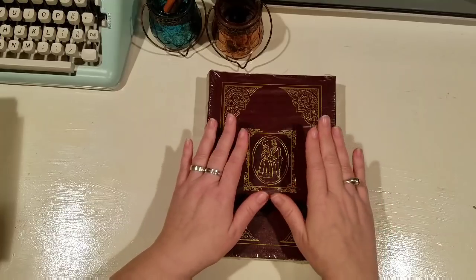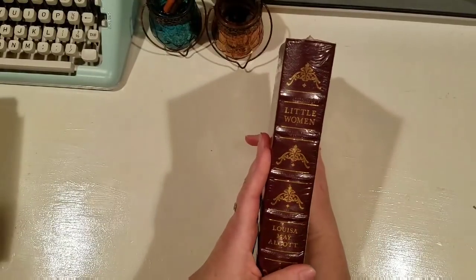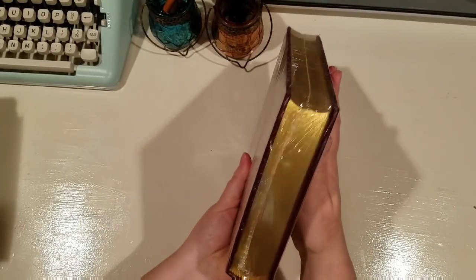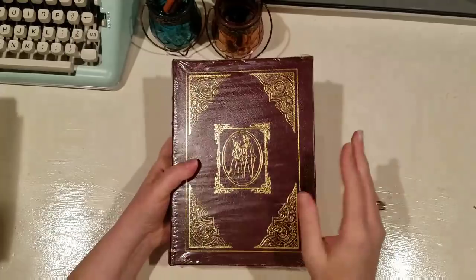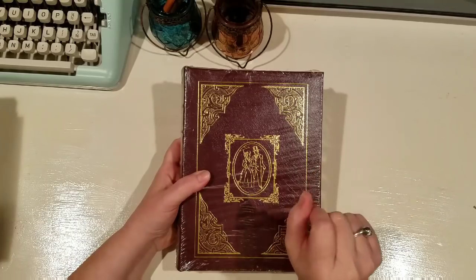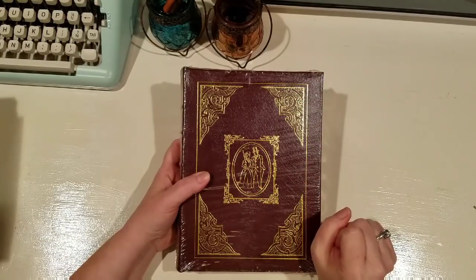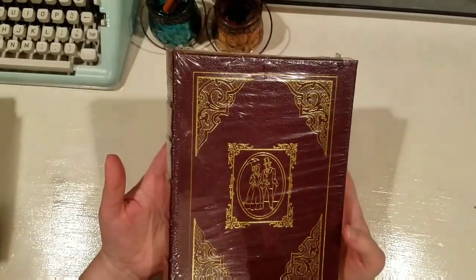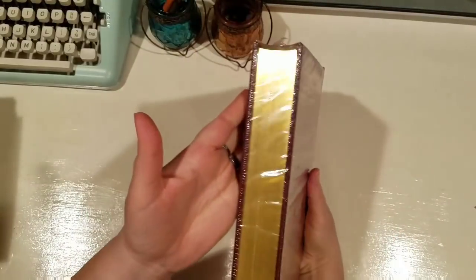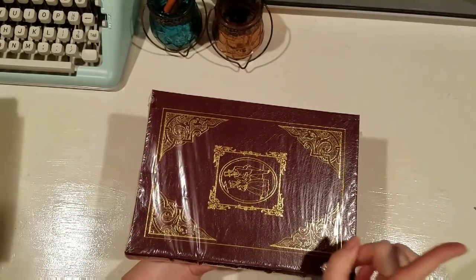When I saw this I just knew I had to have it. It is an Easton Press printed copy of Little Women - it is a leather-bound book and it's never been opened. Miss Joanne, you are free to watch through the video and I won't mess with this book yet. But if you're excited to see what I'm going to do with this book, stay tuned to the end. Look at this - it's gold leafed, the pages are gilded gold. I'm going to set this off to the side until the end.